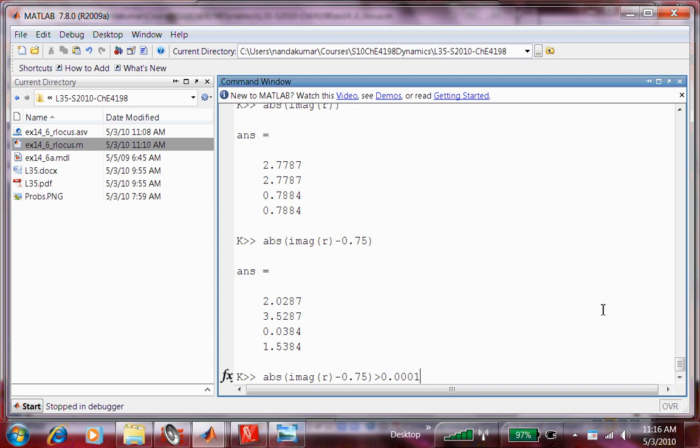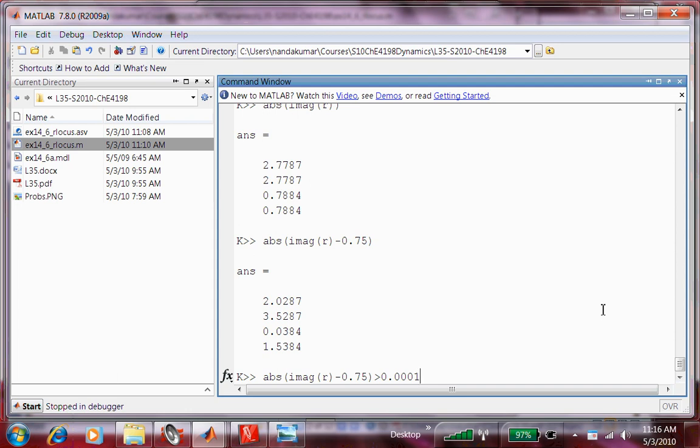And I could be on the right hand side or I could be on the left hand side, meaning plus or minus. So at this stage, I'm flipping it. I'm taking the absolute value. Once I have the absolute value, I will have the distance from 0.75, how far I am. And I want that distance to be very small, so that I'm close enough to 0.75. So if the distance is greater than 0.0001, now the question to you is, what is the result of this going to be when I hit enter?